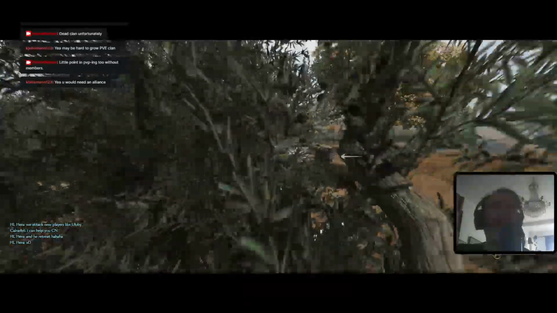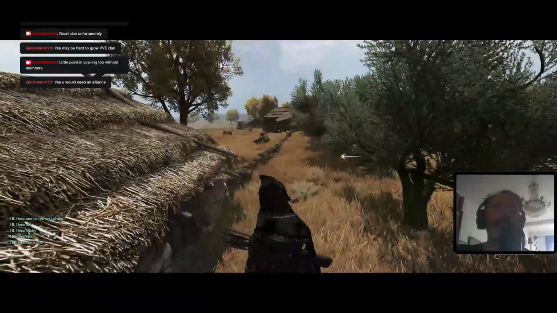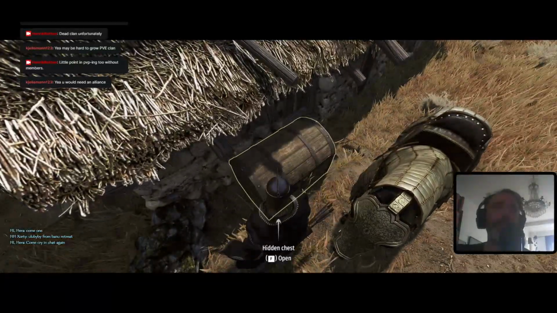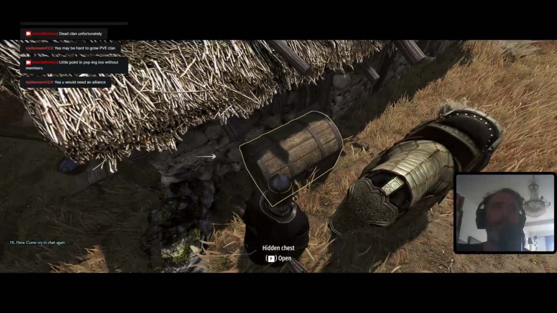Okay, we were very lucky. We found the chest on the first location. So now you don't get to know where the other 4 locations are, but it's possible to find that on YouTube. So there's a hidden chest here, and we're gonna open it. You have to dismount your horse to open it, unfortunately.